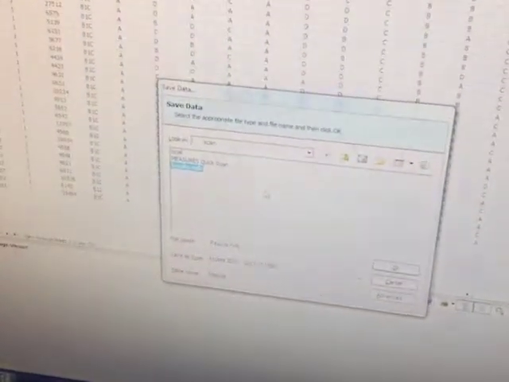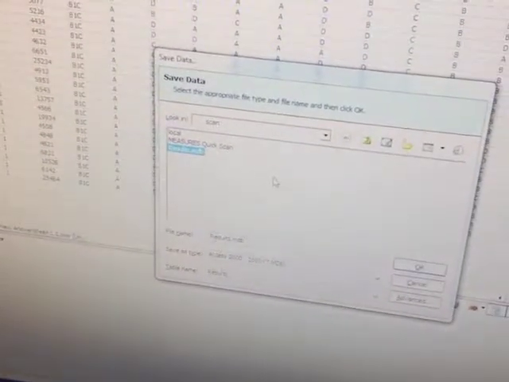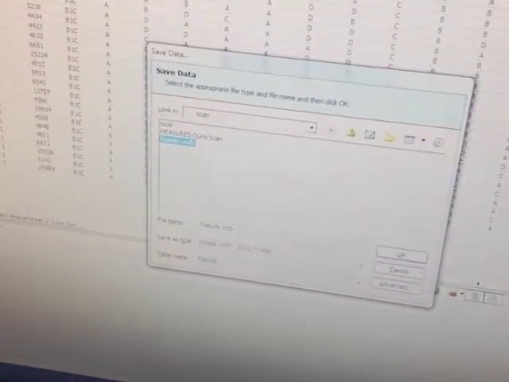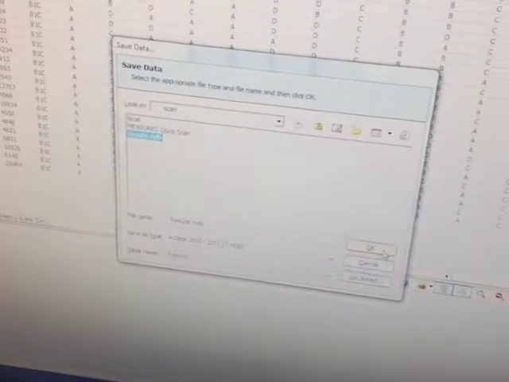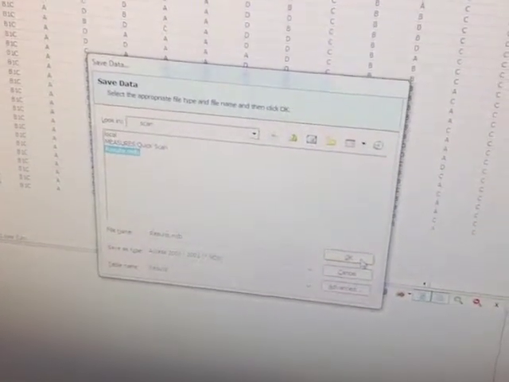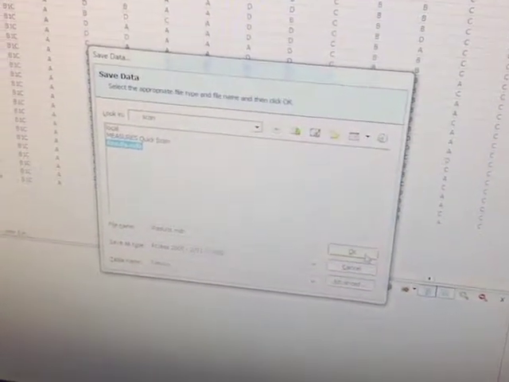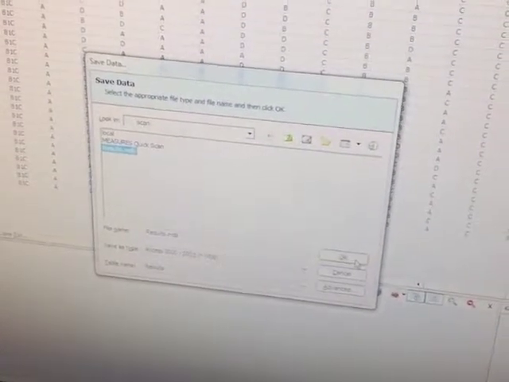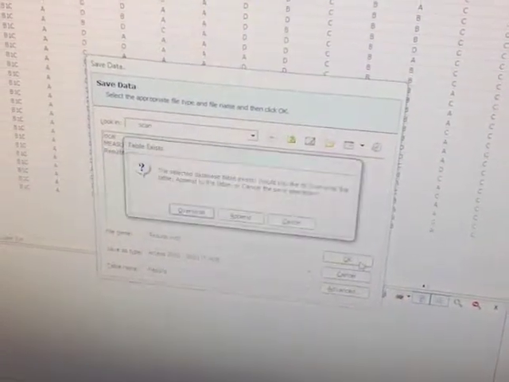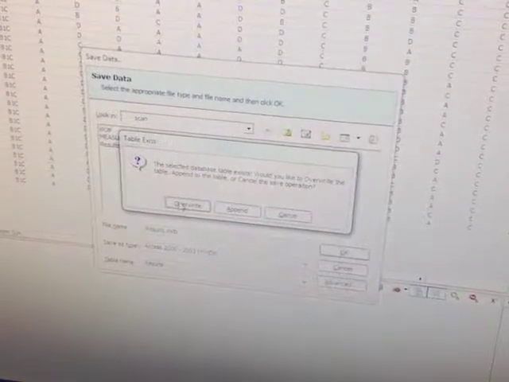As the district in Grand Blanc, we want everybody to save your data as results. So we're just constantly overwriting the file, so that way we don't have lots of different files floating around to confuse people. So no matter who you are, no matter what grade level you are, always just click results and then click OK. And it'll say, do you want to overwrite it? It already exists. Then you say yes, overwrite.